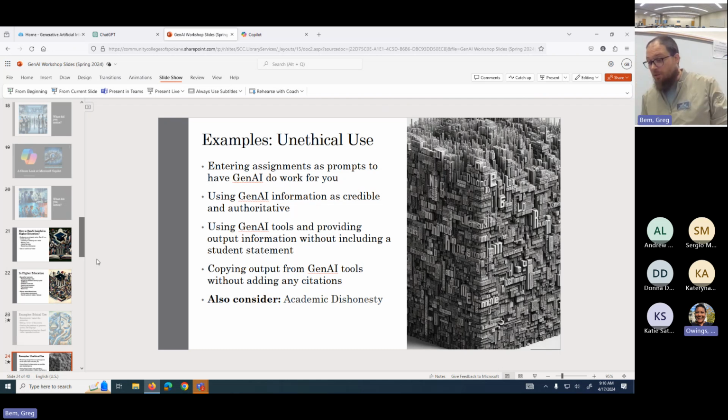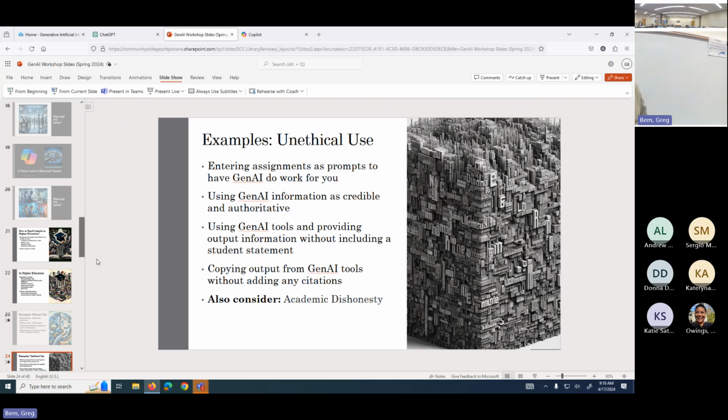And the problem with doing that, which is probably self-explanatory, is that students are not learning, and they're essentially cheating or overusing these tools to do the work so that they don't have to do the work. Another one is using the information that the tools provide as credible and authoritative. We don't necessarily know the full extent through which the synthesis of the gazillion sources is happening. And even when we saw the ChatGPT response that did provide those links, we don't necessarily know if what it's providing is all directly from those sources.